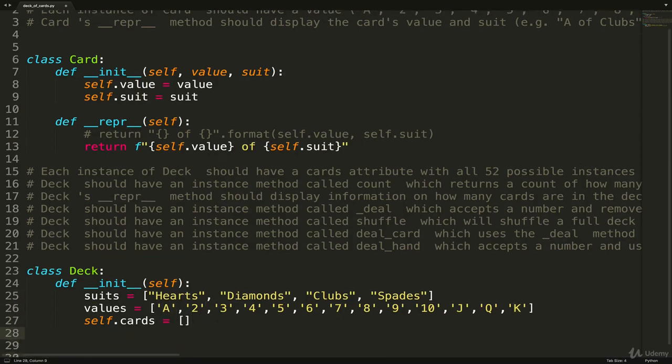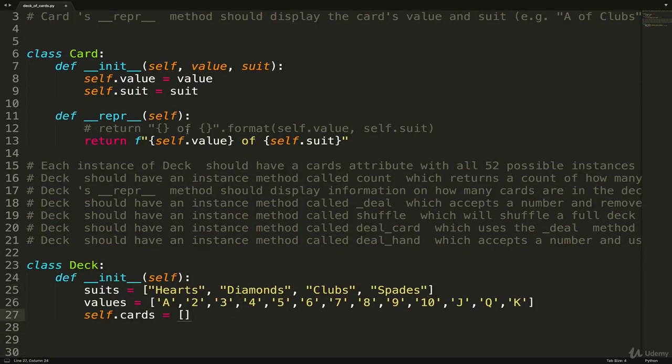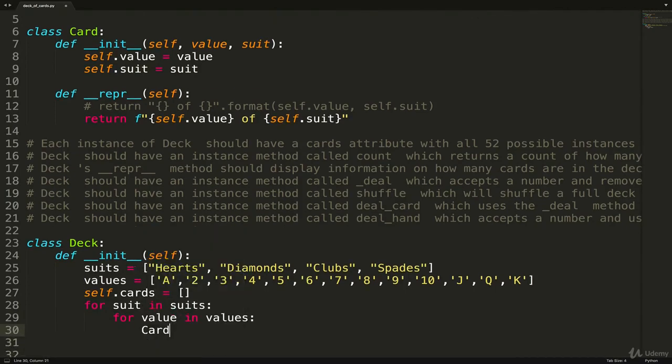Okay, so as far as taking these two things and making a new instance of Card, we basically want to do this, right? Card of ace, comma, hearts, and then the same thing except ace, diamonds, ace, clubs, ace, spades, and then go to 2 of hearts, 2 of diamonds. And we want to take each thing and add it in to cards. Maybe the first way that might come to mind is to use a nested loop. So for something like for suit in suits, and then we want to double loop for value in values. We're going to call Card, and then what do we want to pass in? Pass in the value first and then the suit, just like that.